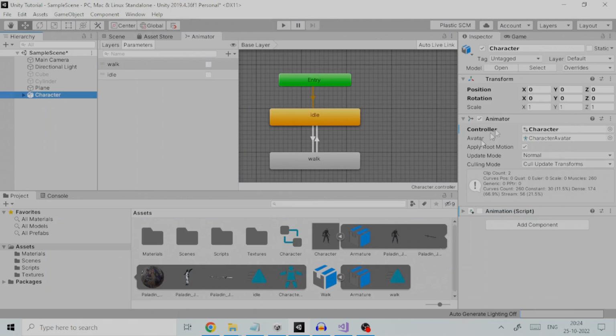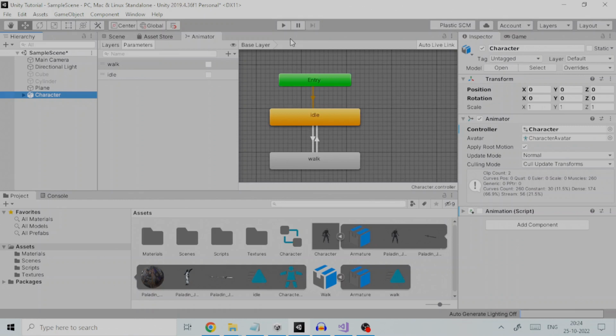But we can do more with animation, like taking input from the user to play a different animation. This can also be an event happening in your game which requires a different animation to be played. This can be achieved using transitions defined in Animator and a script. We will discuss both in this tutorial.